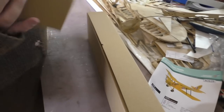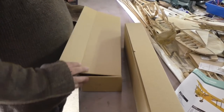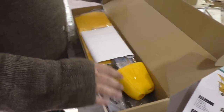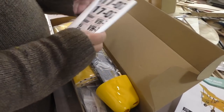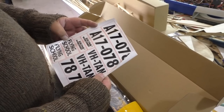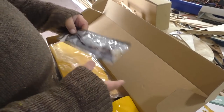Let's open up the boxes, shall we? What have we got in this one? Right, this is the wings. I had looked at this before, but we've got some decals. ESC.